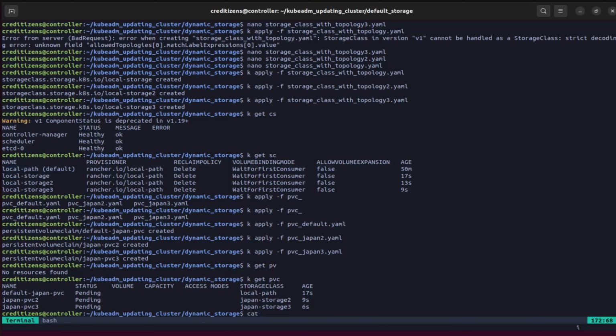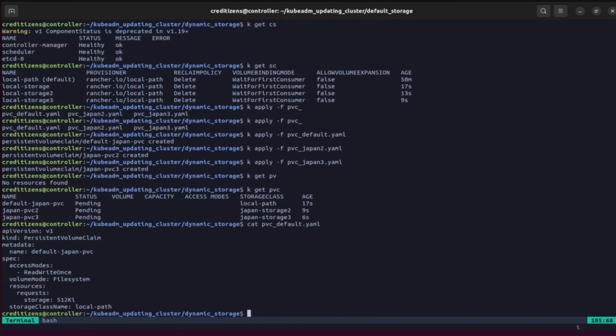So they have picked the right storage classes because we have indicated those in the YAML file. All good for now. Local path. Okay, so that's why it has picked here the storage class local path. That's how we have defined those in the YAML files.